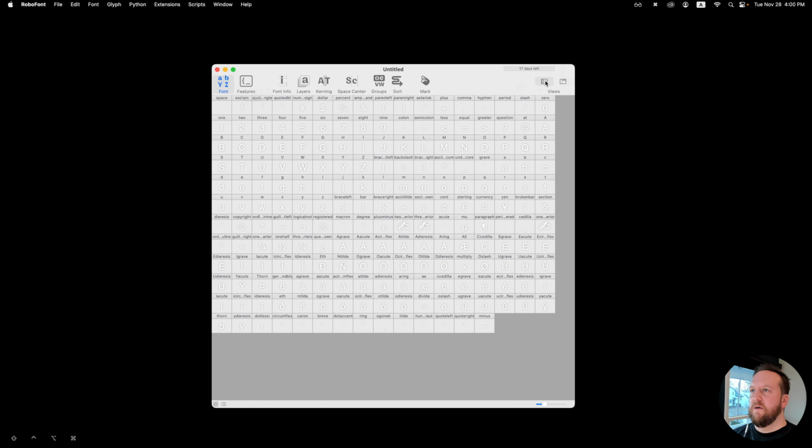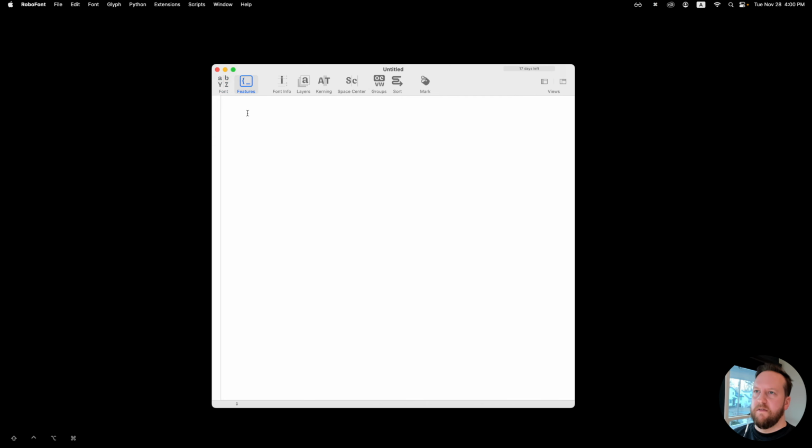Up here, we have a couple of buttons, and you can customize this toolbar if you would like by right-clicking or command-clicking on this bar. The main two features here are your grid view of your font and the Features tab. The Features tab is just a text document where you're going to fill in your features when you have them.